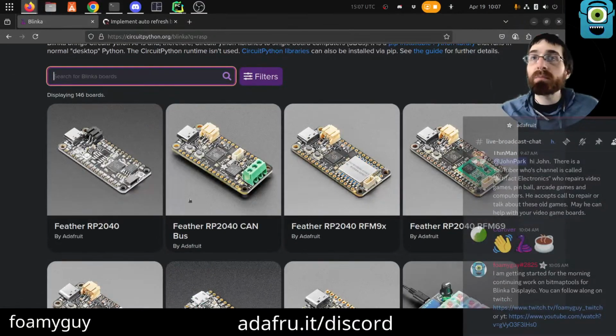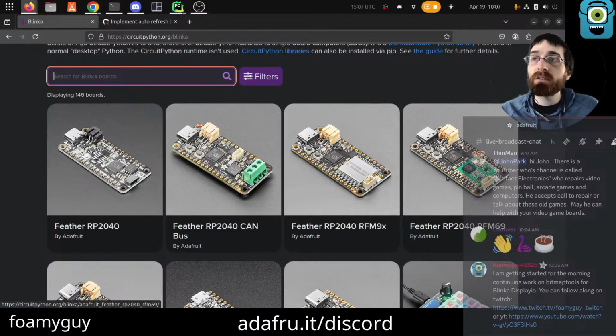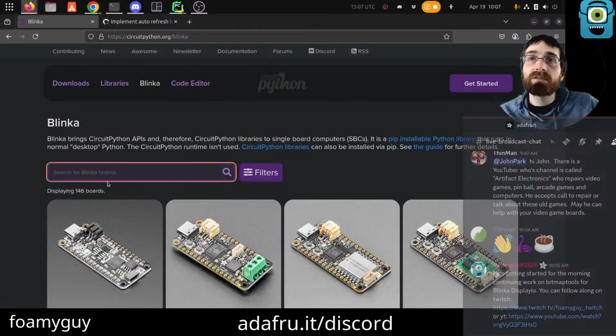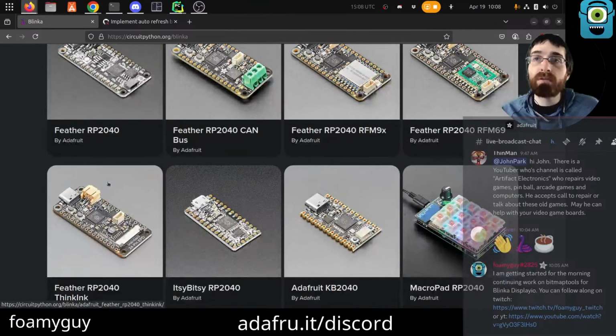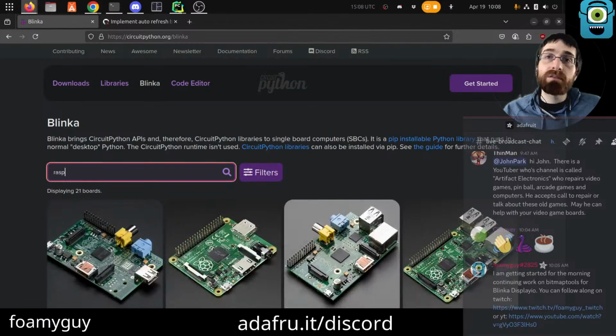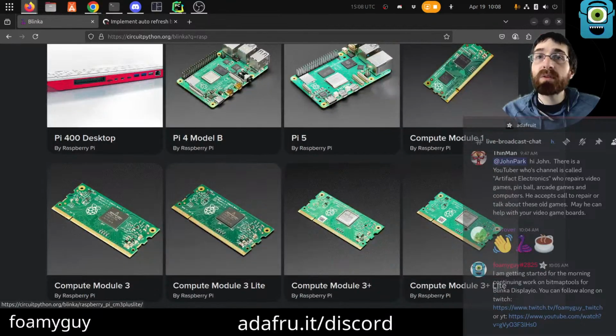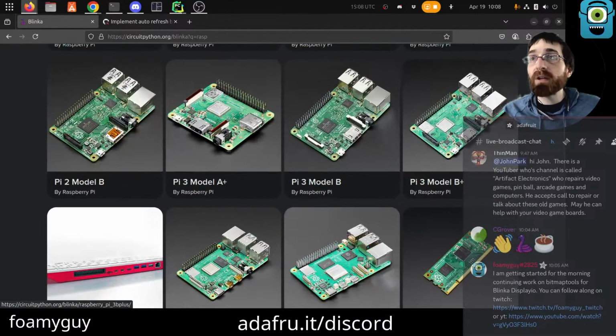It is also a compatibility layer for MicroPython microcontrollers. If you run MicroPython on your device, Blinka allows you to use CircuitPython code even though you're inside MicroPython. But the single board computer part is more what we are dealing with today, and I've taken it a bit further than that. I'm not even really using Blinka on a single board computer.